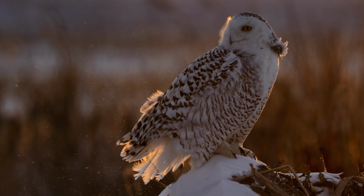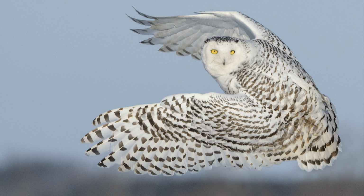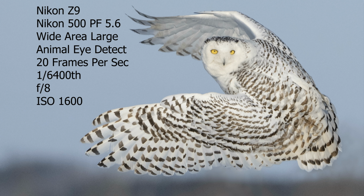I had the pleasure of photographing a snowy owl, and I was using my Nikon Z9 and my 500 PF lens. Let me give you the specs on how I was shooting this image so that you can think about shutter speeds and f-stops and ISO and so on as we go through this review.